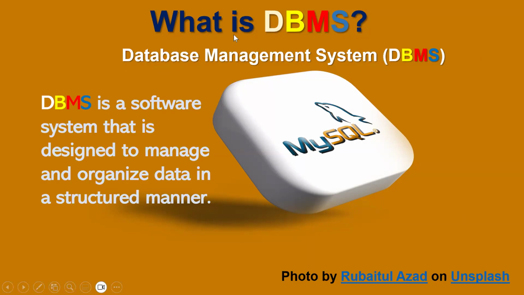So let's discuss what a DBMS is. A DBMS, which stands for Database Management System, is the core part of the database. Like the kernel is the core part of the operating system, the DBMS is the main or core part of a database management system or database system. So a database management system is a software system that is designed to manage and organize data in a structured manner. This structured manner means that it uses Structured Query Language, also called Standard Query Language, as I mentioned.